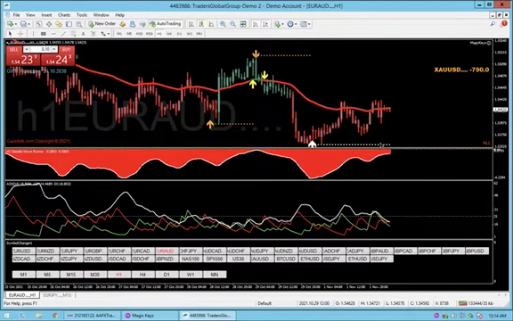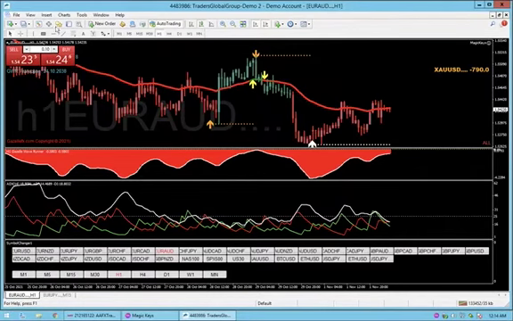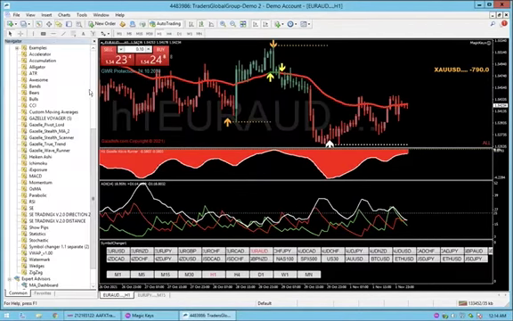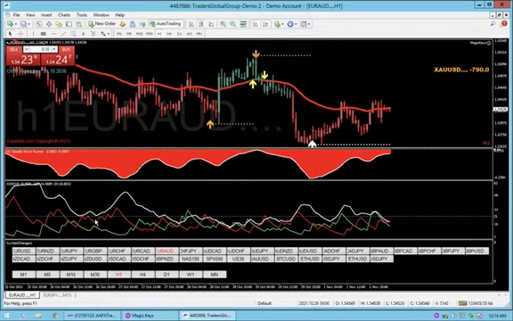So I'm going to go into the settings of it. Well, first let me show you where you can find it. You're going to go into settings, then the trend section, and this is the first one: average directional movement index. If anybody has yours up, you can pull that up with me.